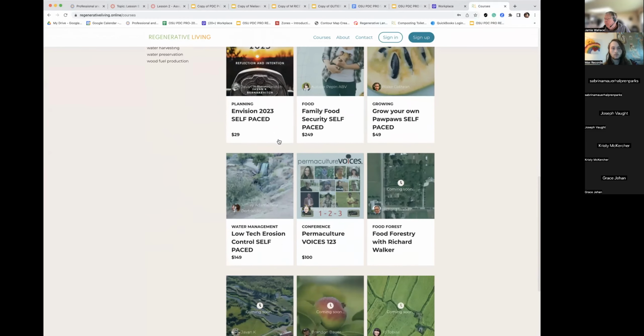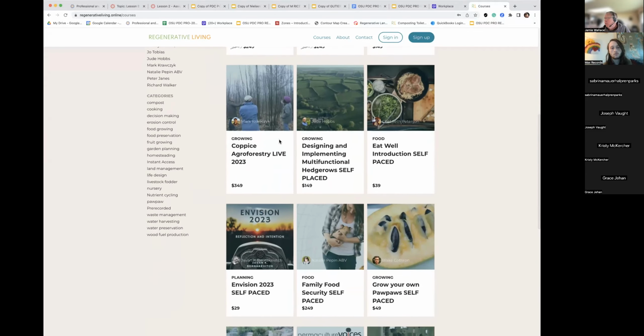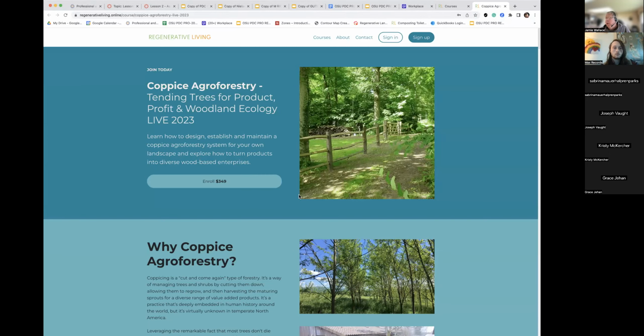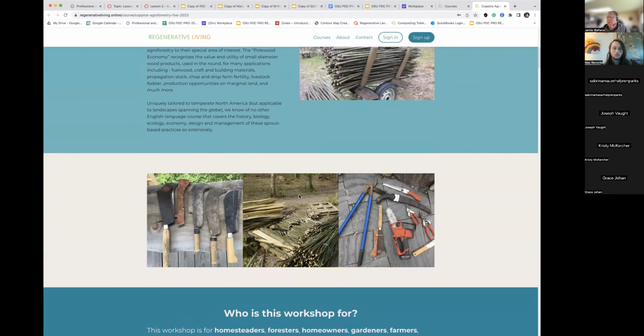Really good resource. I'm just trying to find the, of course, there it is. A big part of this course was, not a big part, but definitely fodder came up as a purpose of coppicing and doing hedgerows for use for livestock, because that was, before the days of real serious hay production, what farmers would often use.